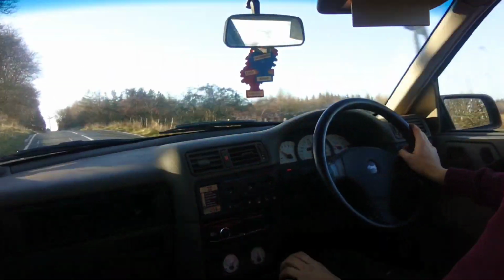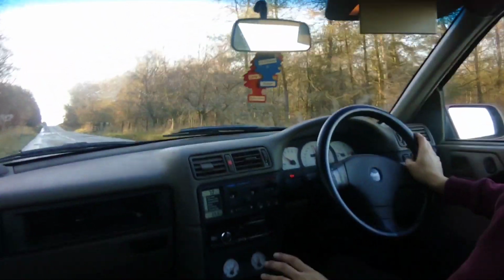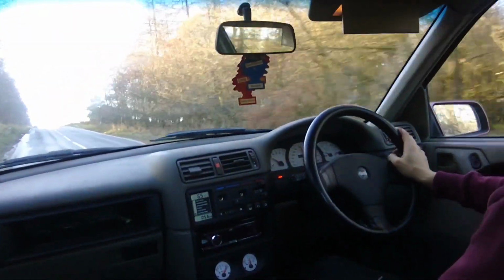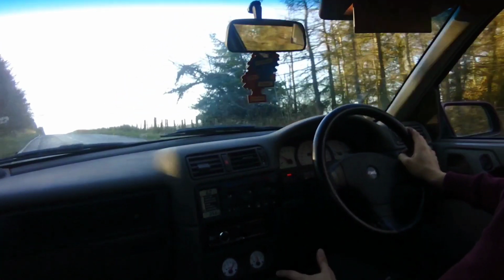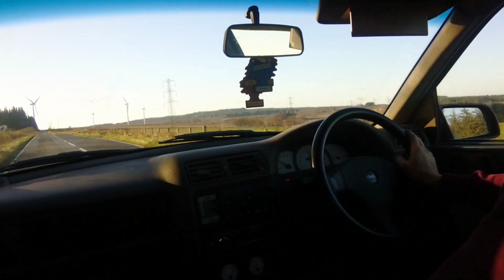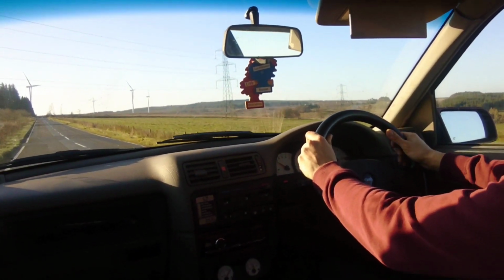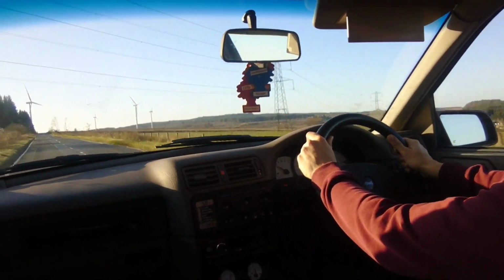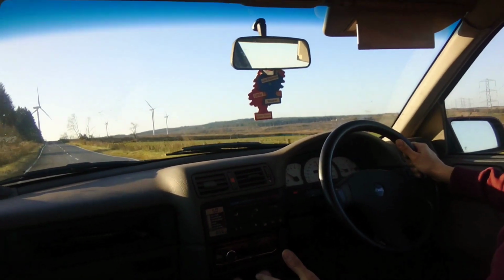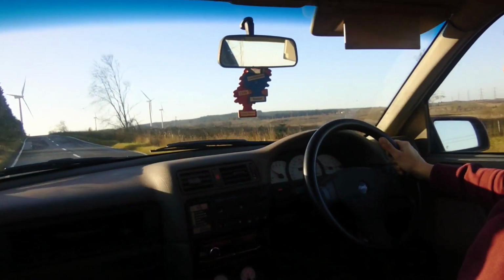But the key to transforming the way that the V6 drives is to get rid of that flywheel. And if you connect a V6 to an F28 six-speed box, it totally changes the character of it. It's such a lively, free-revving engine. And you'll find that the low-speed response and the torque off this is fantastic. It's not a car that Vauxhall built, but it's one that you could definitely see that they could have if they'd gone a different route at one point from perhaps the turbo engine.